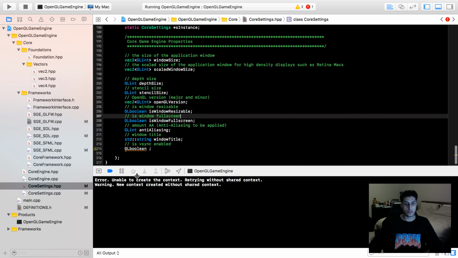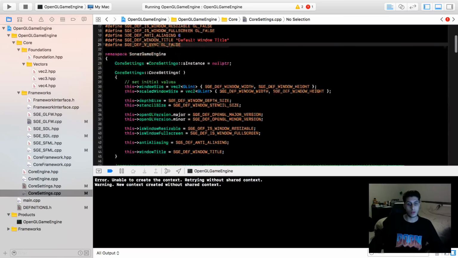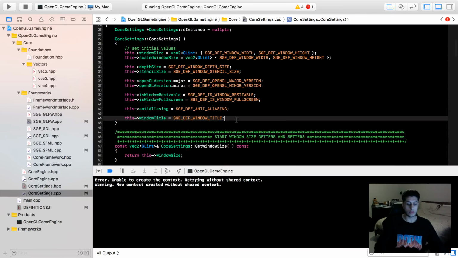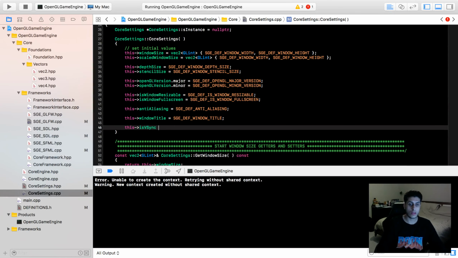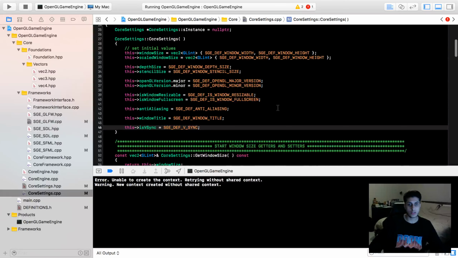In the CPP, if we go all the way to the top, I'll type in hash define SGE_DEF_VSYNC GL_FALSE. Now let's use this, equals SGE_DEF_VSYNC.